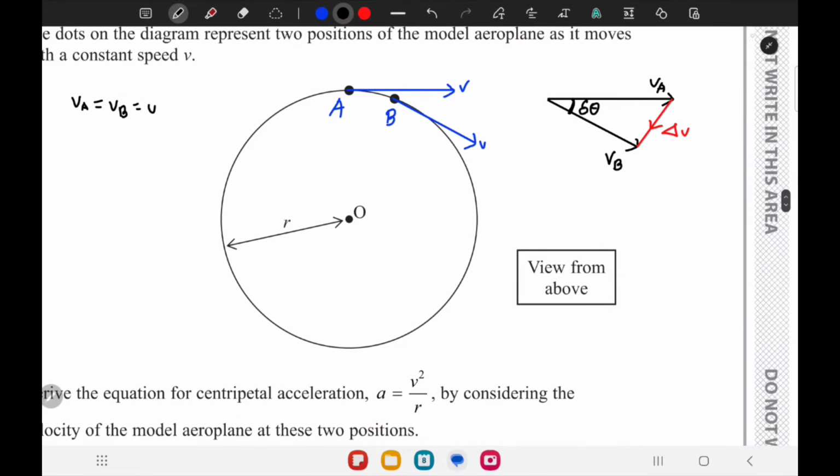Now, since this is a very small angle, we can consider both of them to be right angles. So we'll get tan del theta. You don't even have to use the delta over here. Let me make the working easier for me. So tan theta would be the change in velocity by the velocity. Don't have to write V_A or V_B, both of them have the same magnitude.